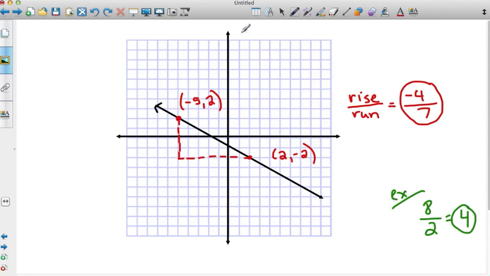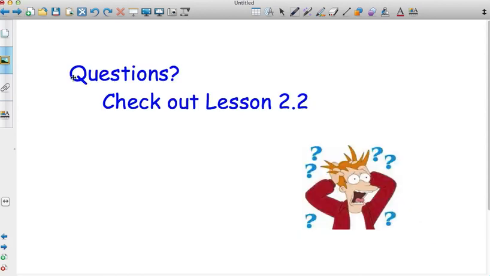This is just kind of a brief introduction. If you still are kind of struggling with slope and how we go about finding it, we will practice this tomorrow in class. This lesson was mainly taken from the Big Ideas, which you can find on my website, lesson 2.2, if you wanted to look through some of those examples, and then we will practice them in class tomorrow.